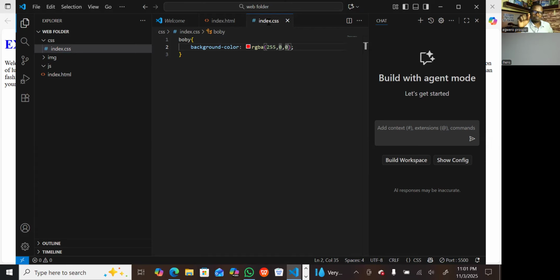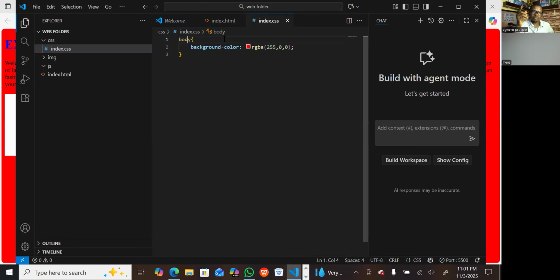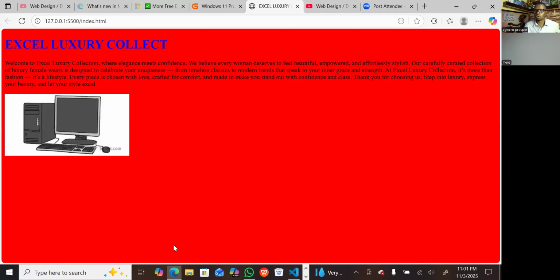You spelled Bobby instead of body. Check it. So that is where the error is. Now, if you check, it's working. So these are things you should always check out for. Spelling errors can make the code not work.